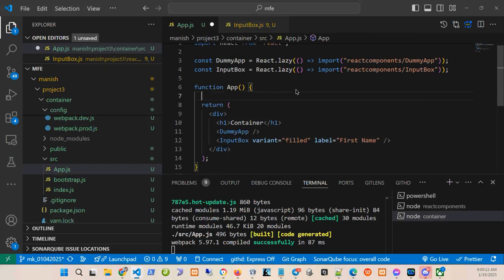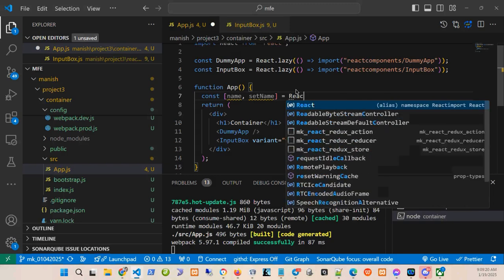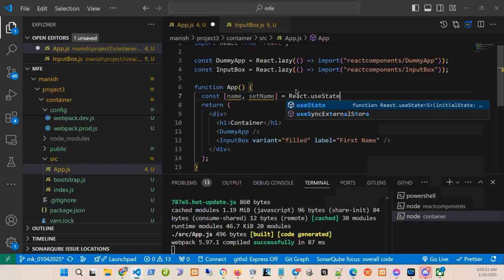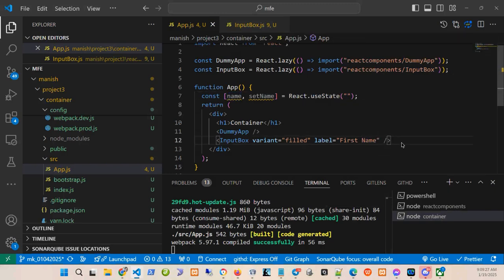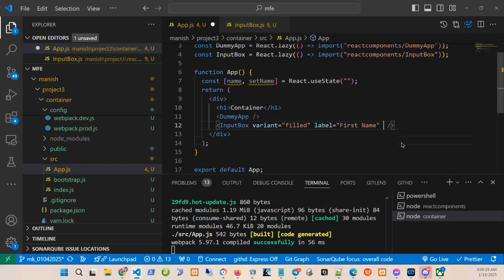So here I will use, let's say, name, state name. I will create a state variable with empty one, and I will pass this name as a value equal to name.